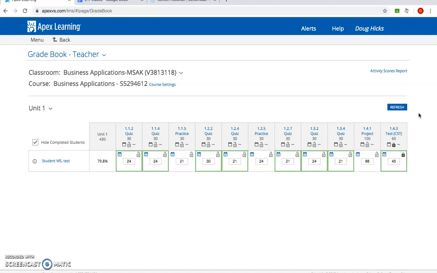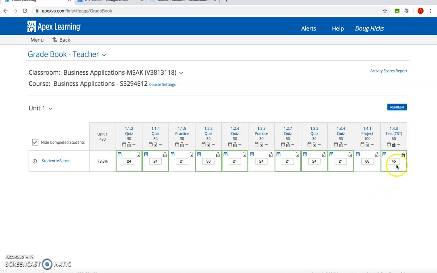If they do leave by accident per se, go back in and again lock that test. It'll lock them into that location. So it's very important to ask the student, did you finish your first attempt, or if you did a second attempt, did you completely finish that second attempt? Once they finish the test, if they pass the test with a 60 or higher or 70 or higher, depending on the threshold, it will grant them access to Unit 2.